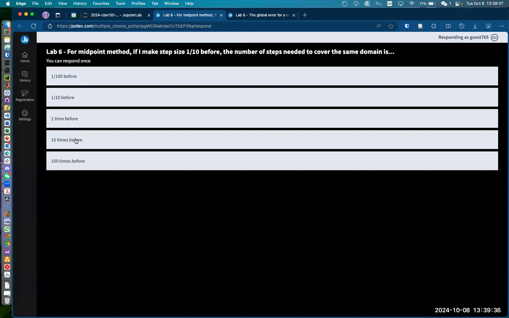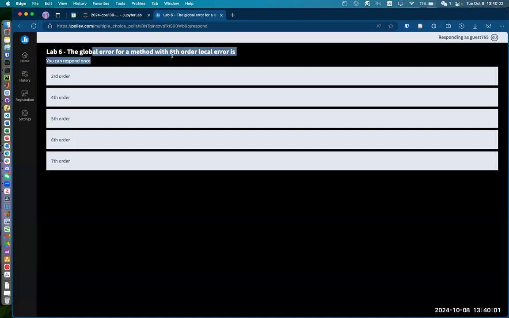So that's why if you decrease the step size, the time for the calculation will increase, because you need more steps to get to the same endpoint. So if I set the step size to 10 to the negative 17th, you'll get 10 to the 17th more steps you need to take.